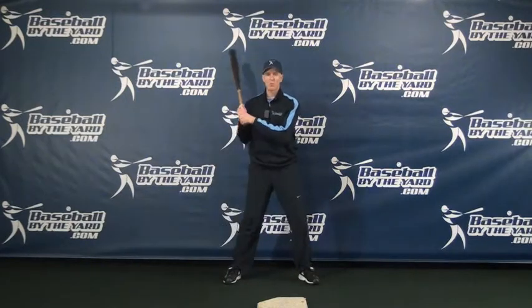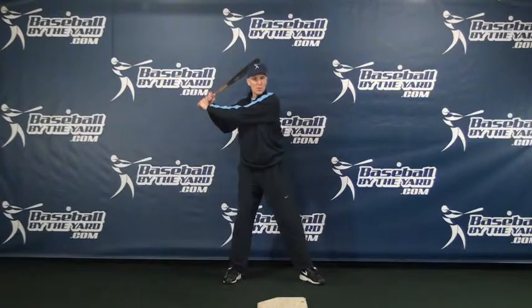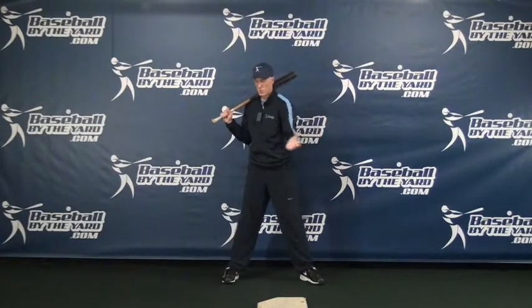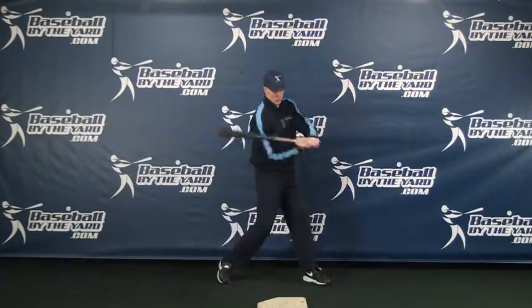That's the positive. The downside is some players do not do it correctly. One of the mistakes some kids make when they do their separation is that they bring their hands too far back. They lock their front arm, creating a long, aroundabout swing, which if they're facing any pitcher who throws hard, the ball's going to be by them by the time they get the bat around. So if I have a young player who's really struggling with hitting the ball at all, I won't even emphasize separation — I will just have him start with his hands still, stride, and go straight to the ball. It's shorter and doesn't involve as much movement; it's one less thing they have to worry about.